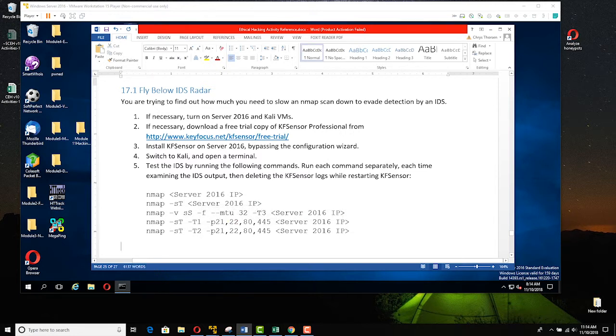As you might recall, Nmap has various speed levels. T1, T meaning timing, that doesn't mean like network bandwidth. So T1 is paranoid, the very slowest, up to T5, which is insanely fast, so fast that you might destabilize Nmap. We're going to try these various things and see what the sensor does and does not detect. Hopefully we'll be able to find something that flies below the IDS.